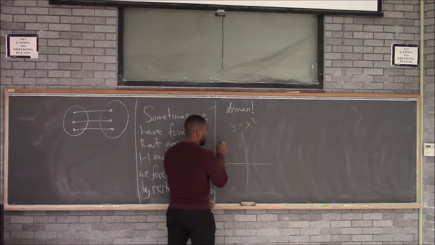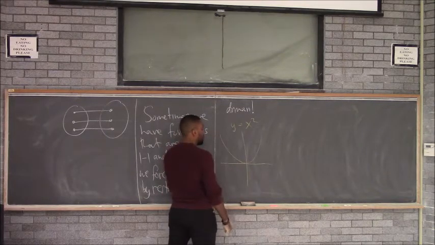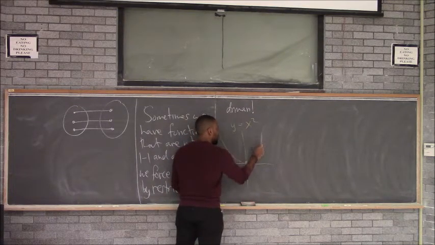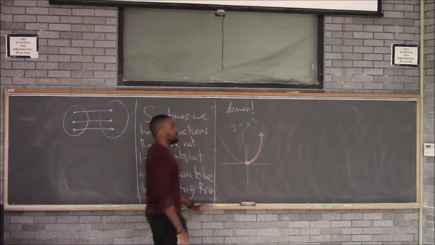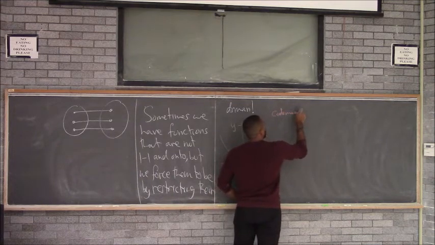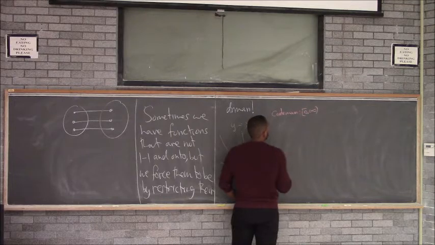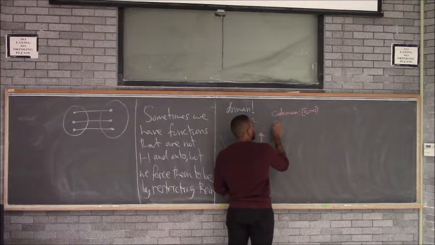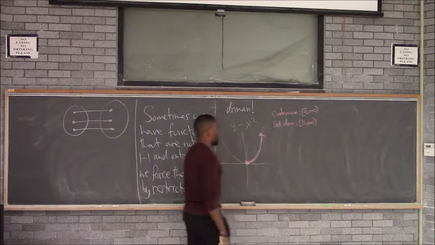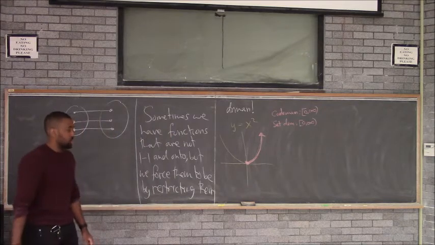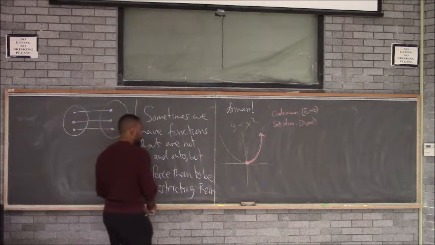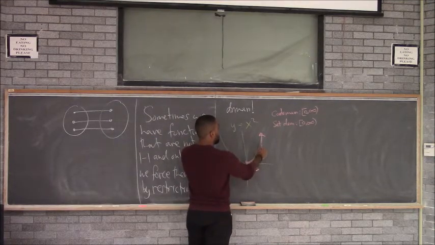But if I were to just, you know what? I only care about the right side of this function. So from 0 there. And I set the codomain to be only the non-negative reals and set the domain to only be the non-negative reals. Then that function will be one-to-one and onto. The right side alone will pass the horizontal line test. And if I pick any positive y value, there's going to be some x value for that y value.